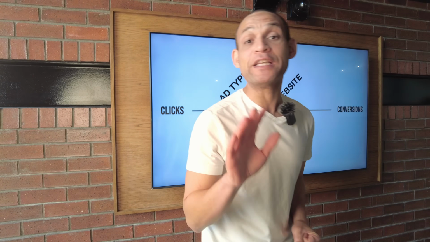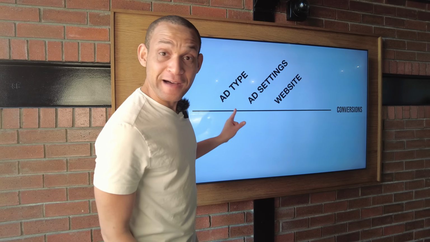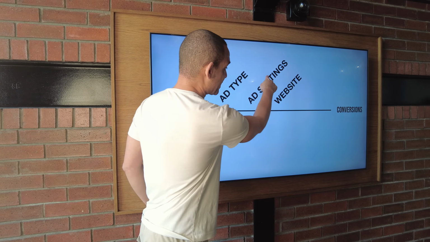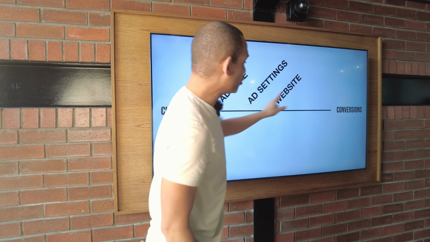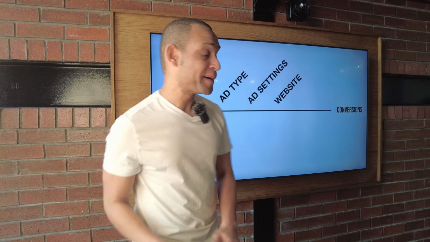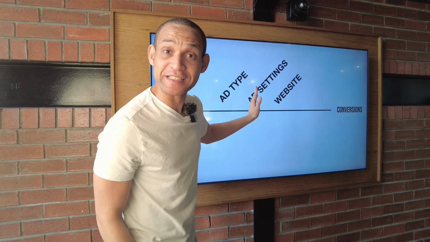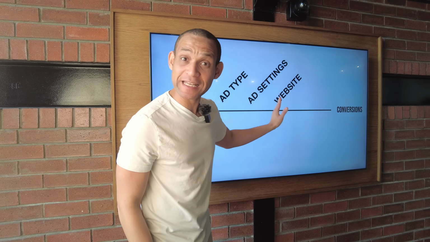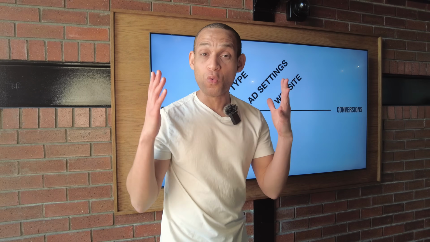The third thing that we need to talk about is your website. I find entrepreneurs spend 80% of their time here in ad settings, and they spend too little time on these other things. Now, here's the problem. If you're spending all your time on your ad settings, it doesn't matter if you have the best ad settings in the world. If your website is set up wrong, you're still not going to get the conversion, right? So when you do set up your website, this is the one thing that I want you to keep in mind.